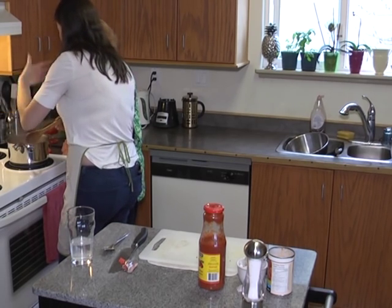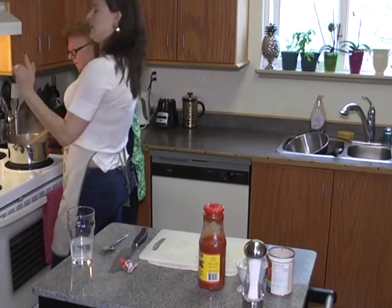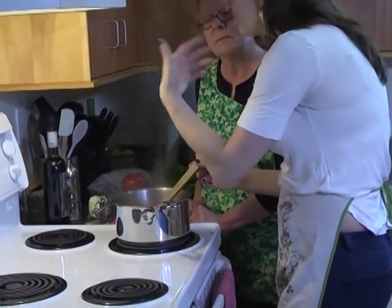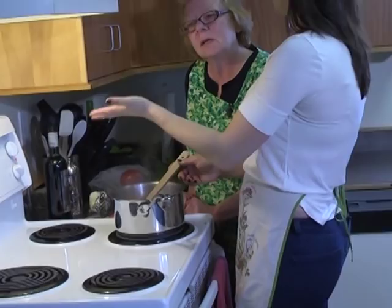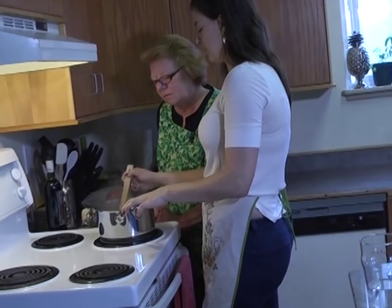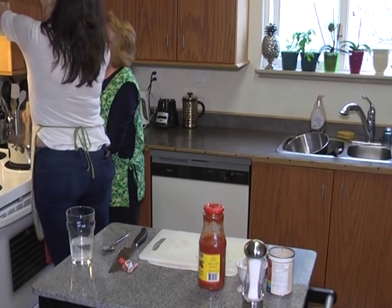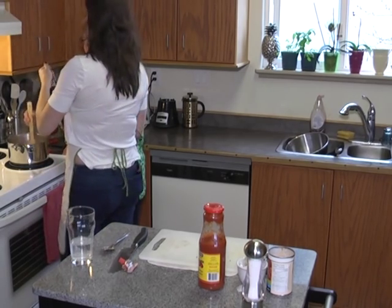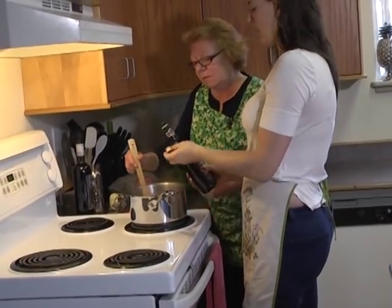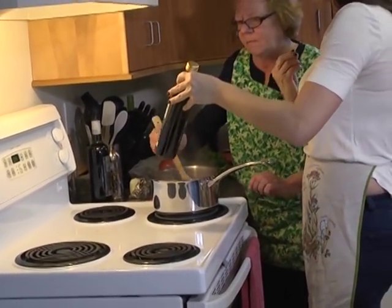So, you smell that? Now, this is where my problem of not cooking with a recipe comes in. I can smell that it needs something else. It's too just tomato-y. I would probably add another splash of wine, or one of my secrets that I always end up putting in my marinara sauce is a splash of balsamic vinegar. Because I feel like the vinegar sort of complements the tomato. It gives it a darker flavor, but it just gives it that something different.